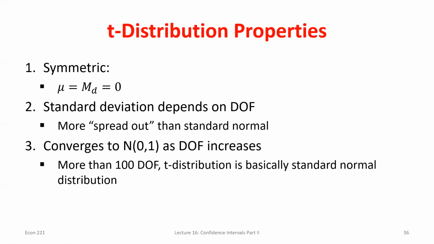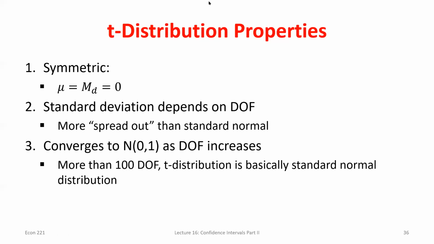So I said 100 here. On most of the examples I give you, you're not going to see anything between 100 and 1,000. We'll typically be dealing with sample sizes that are less than 100 or greater than 1,000. Because the in-between gets kind of iffy: is it a close enough approximation? Well, it depends on how close you want your approximation to be. Anything over 1,000, we're definitely close enough to use the standard normal to approximate the student t. Anything less than 100, we can't. We have to use that student t distribution.